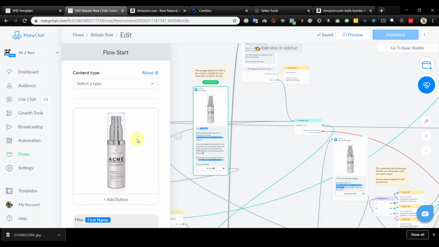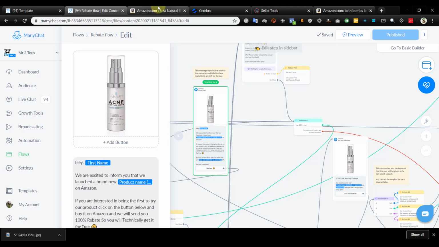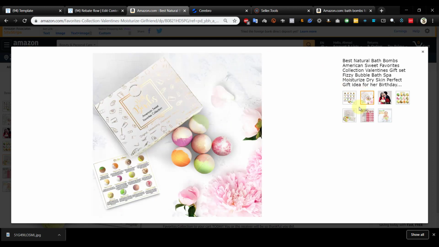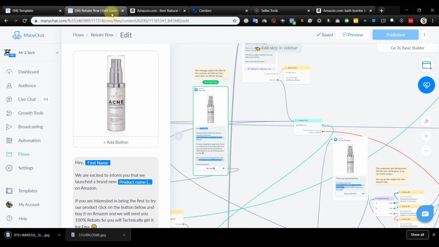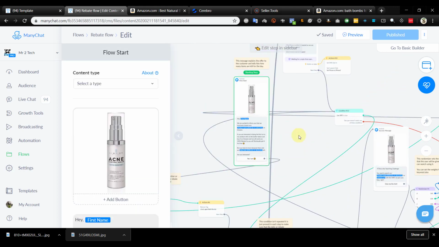Okay, so secondly, you can add a second image in this step of the flow. We'll choose also a product image which isn't the main image. The reason why we are not adding the main image is that we will have to add the main image on later steps in the flow, where the customer has to search for the product. Okay, and we don't want to add the same image over and over again, because it will be boring for the user.